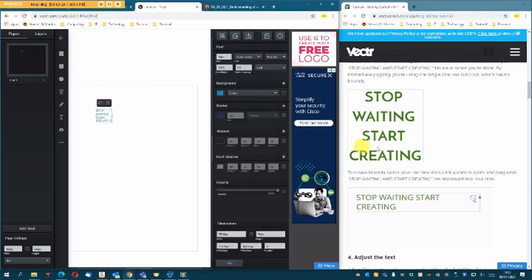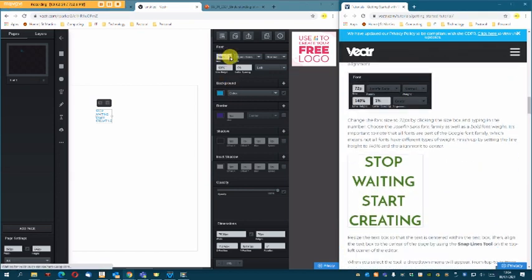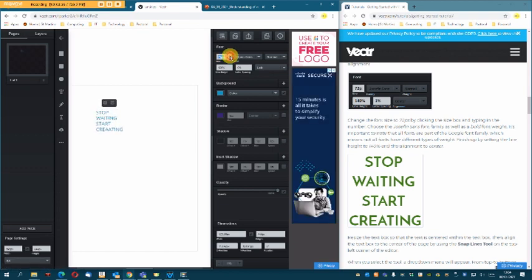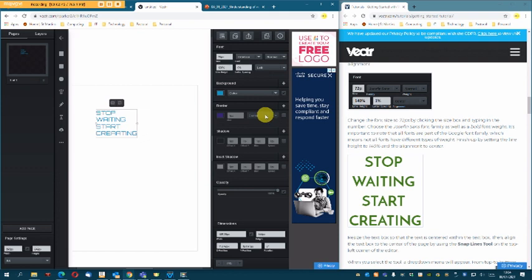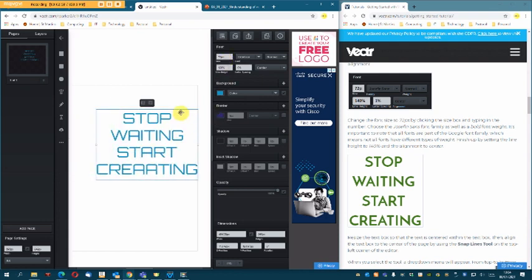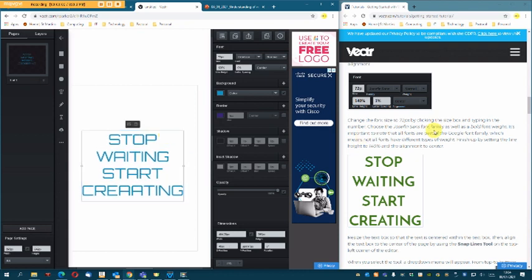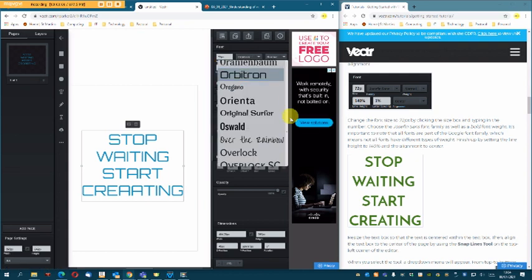If I click on the thing now to adjust the text, here we go. I can change font sizes here. So I can start to make it bigger. I can choose a different text. Orbitron looks rather nice. I can choose justification, and I'm going to make it centered like they have. They've said font size 72. So I could click and type in 72. I can move it around the page if I need to. They've chosen the Josefin fonts. Should we go for that one?